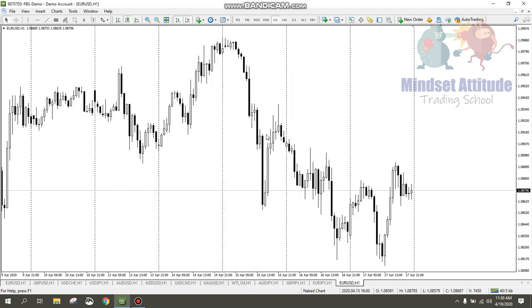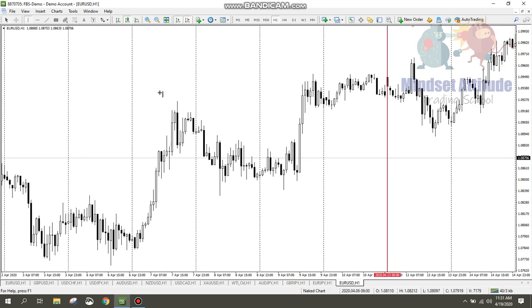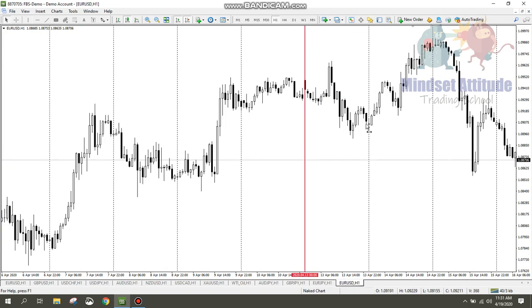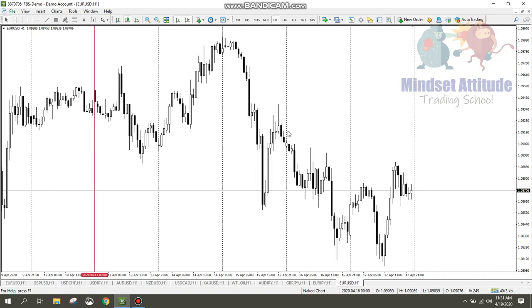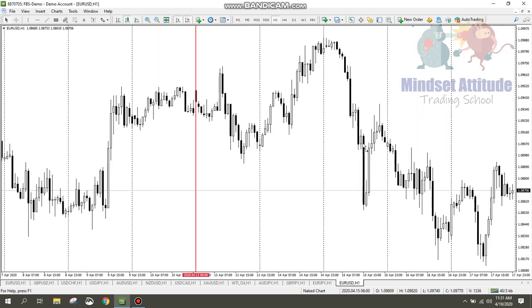How do we draw SR lines? Rather than just drawing here, here, here, using a naked eye, where I need to guess, is that a good area? Is there a lot of rejection? How do I do that? I'm a bit confused if I use the naked eye. So what I do is I mark last week's area to see what reaction happens in this week's area. I'm going to share with you how it works.